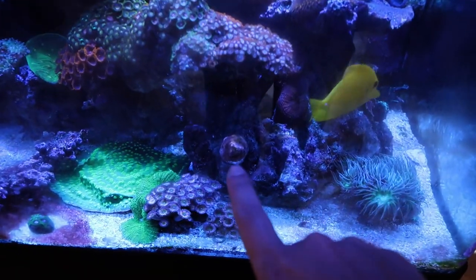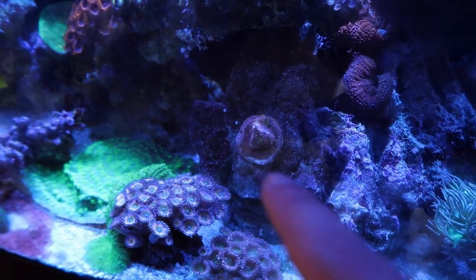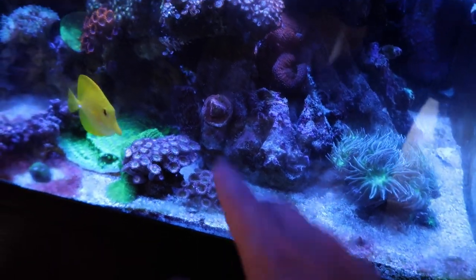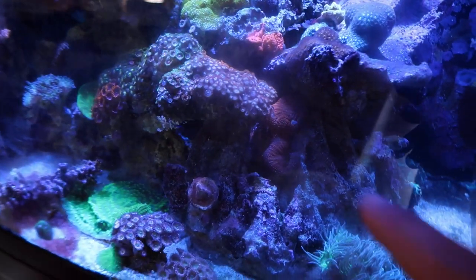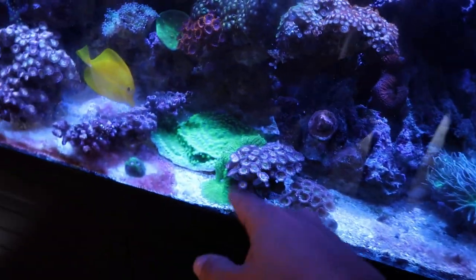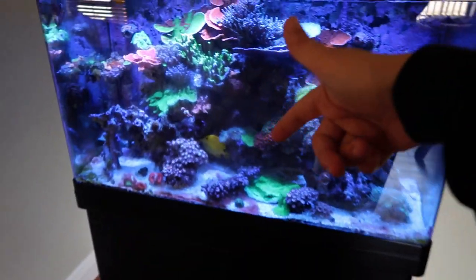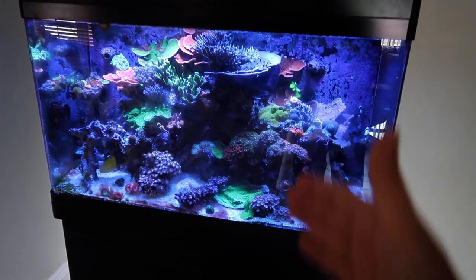I recently moved this guy from the sand bed up to this rock here. He was getting a little bit of skeleton showing on the rim. Not sure if that's because he was dipping into the sand a little too much, so I moved him up to see if that fixes that. Also had the red mushroom finally split, so that's super solid. Haven't had a chance to move this green one yet. These guys are huge. Oh, I gotta flip him. He's flipped over too. We are going to take care of that cyano issue because we are going to be putting something really exciting into this tank.